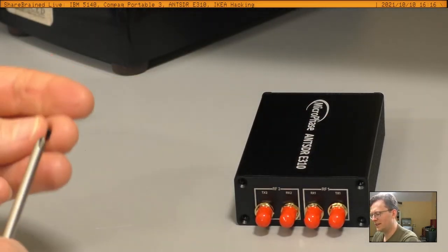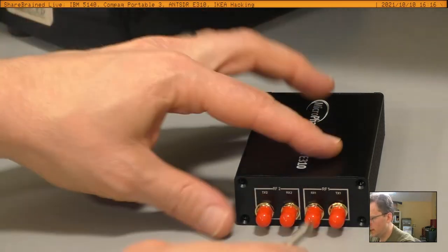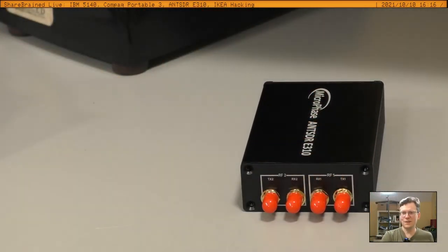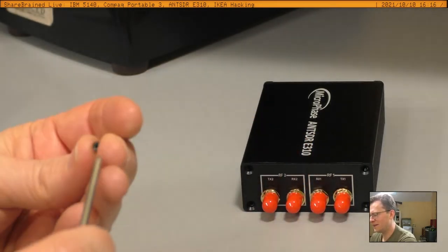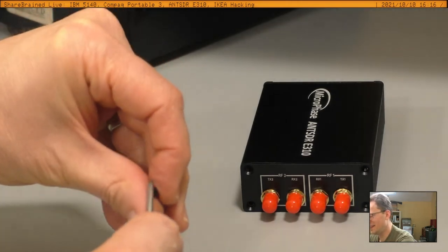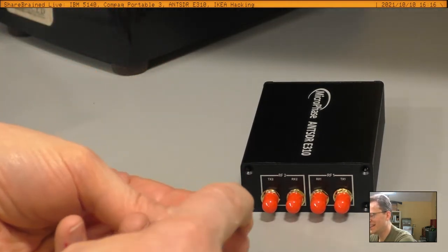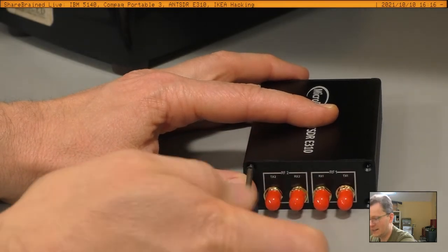This is probably not the ideal screwdriver for this. I should probably get a smaller one. Yeah, okay. Let me get a smaller one. I happen to have one right here, because I kind of thought this might happen. I'm still having a problem with the screw. Okay. Yeah? We got it. Okay.